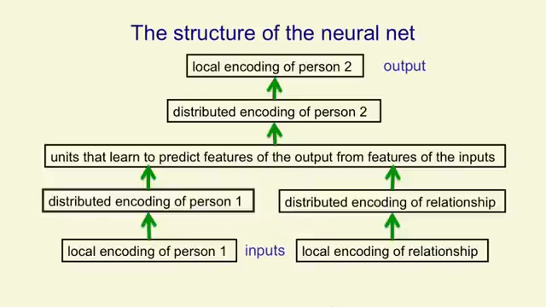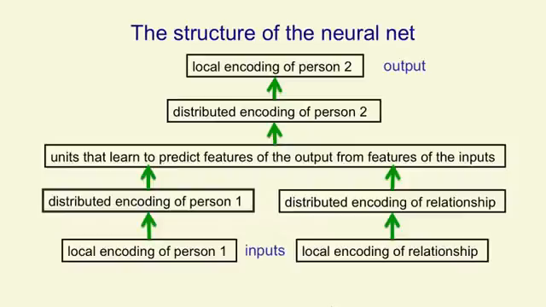But now in the next layer of the network, we've taken the local encoding of person 1 and we've connected it to a small set of neurons. I actually use 6 neurons for this. And because there are 24 people, it can't possibly dedicate 1 neuron to each person. It has to re-represent the people as patterns of activity over those 6 neurons. And what we're hoping is that when it learns these propositions, the way in which it encodes a person in that distributed pattern of activity will reveal structure in the task or structure in the domain.